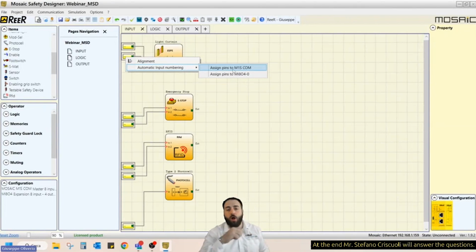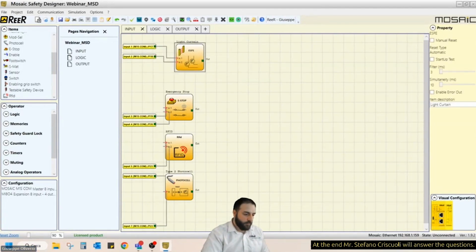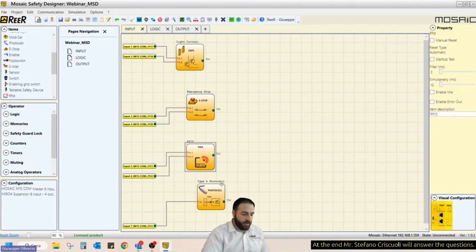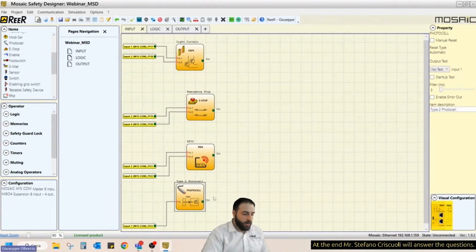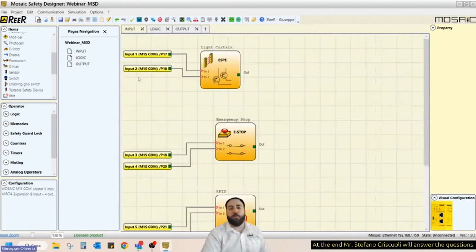So now we will use all these modules, all these function blocks, all these devices, and we will connect them to the M1S COM. As you can see here, we already have all the information. Another suggestion from the software point of view, for the software engineer who maybe already knows something about the electrical cabinet: if we are very focused on the software, we already know where the light curtains will be connected.